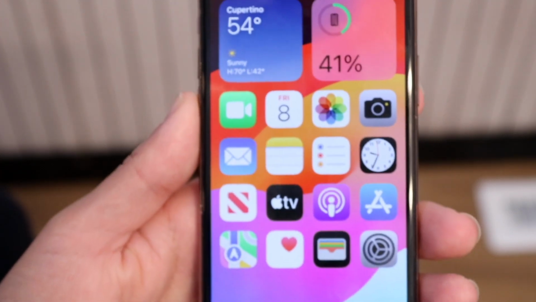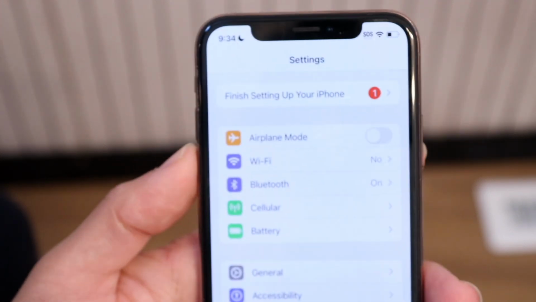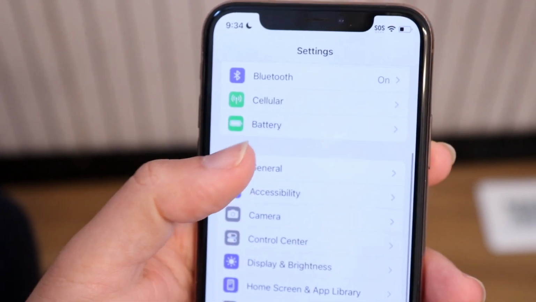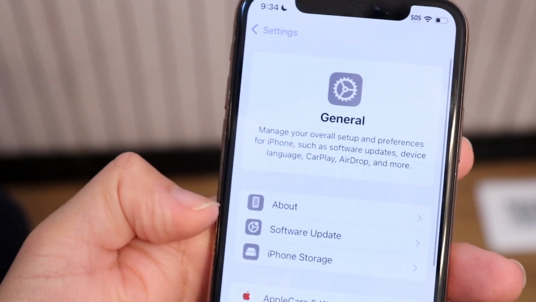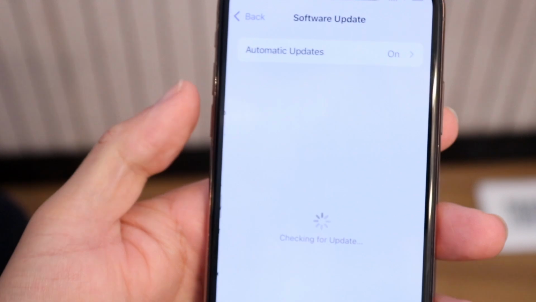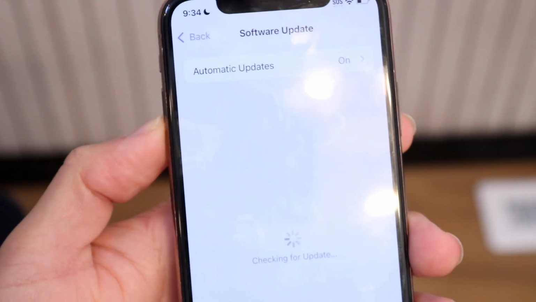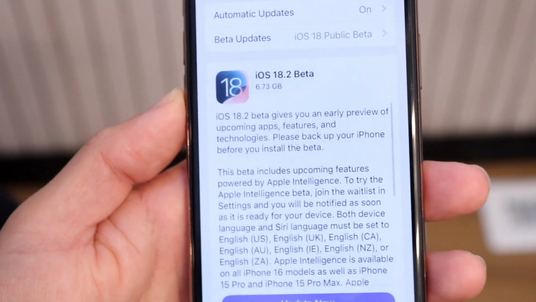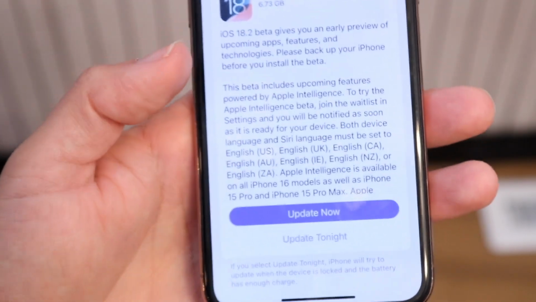Now, if those things aren't working, and if you can kind of guarantee it's not a hardware problem, what you can also do is try updating your phone. So make your way over to your settings application. You want to click into your general settings right here. You then want to click on software update, which is right here, and basically just software update your phone. So see if you can update it, and if you can, then I'd recommend just doing that and seeing if that ends up fixing the problem.